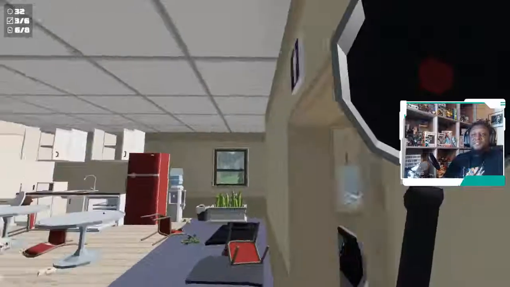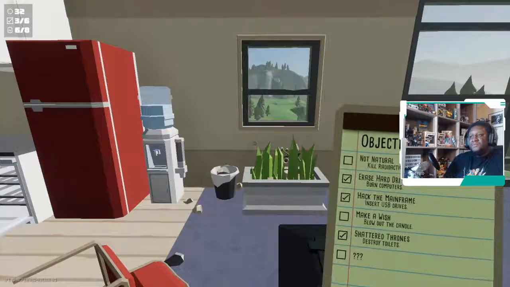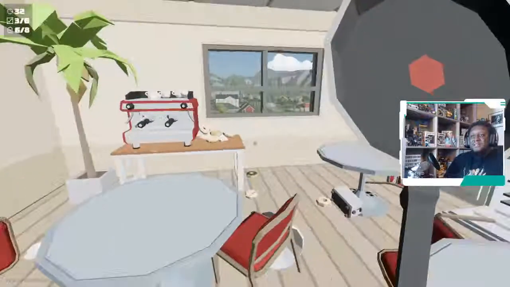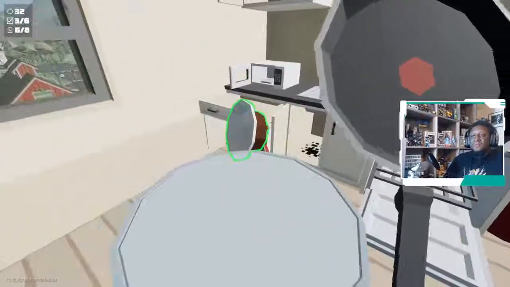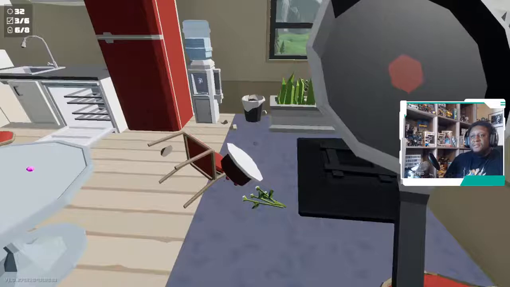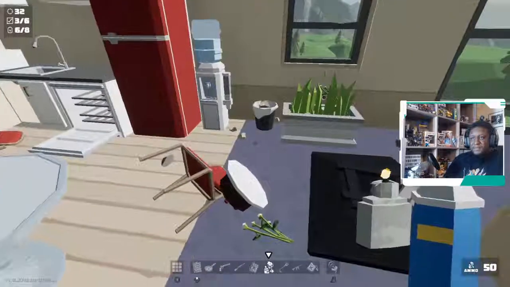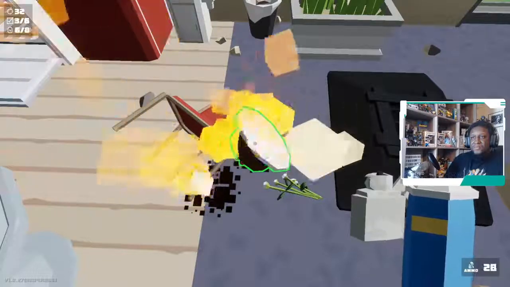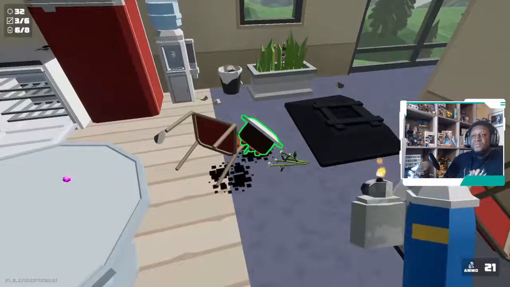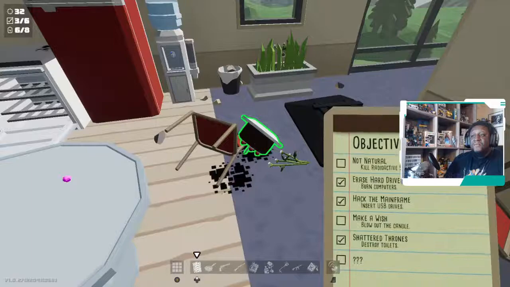I might have to just chalk this up to good enough. Kill radioactive spiders? Where are they at? How come I haven't seen any of those? How do we blow out the candle? What if we just set the whole thing on fire? I'm waiting to see if it'll puff up. I didn't get the achievement.